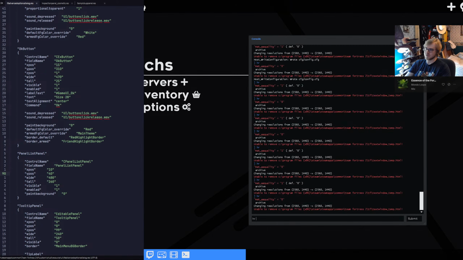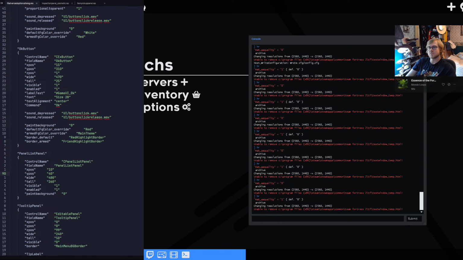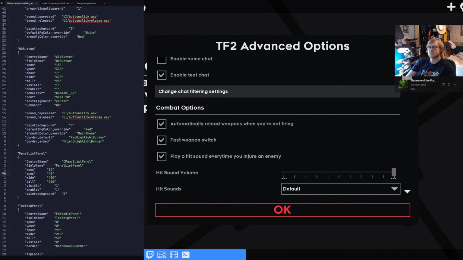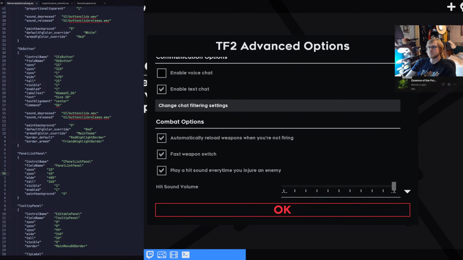Am I moving this the wrong way? Okay, so yeah, I need to move it up. 38.